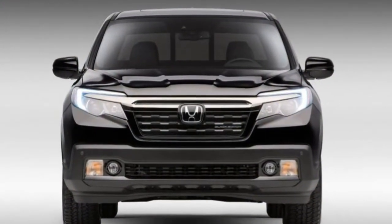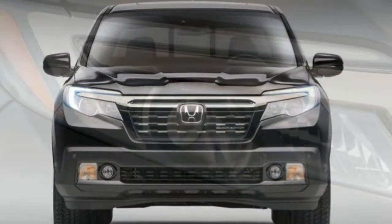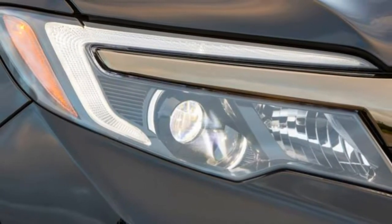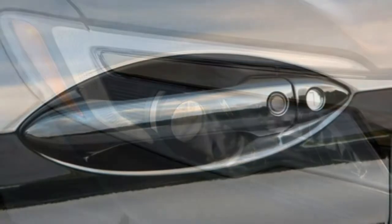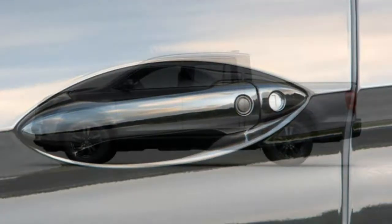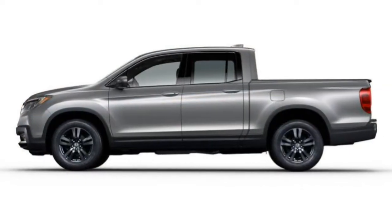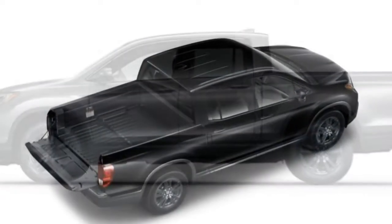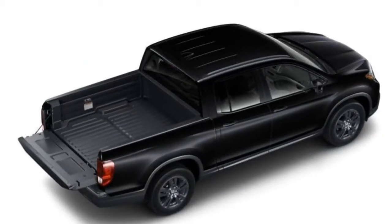Braking. The brakes are simple to regulate, and the brake pedal keeps a reassuring firmness in routine daily use. There's a good amount of stopping power. Our test truck traveled 125 feet in the panic stop test from 60 miles per hour, which is about what we'd expect from a pickup.